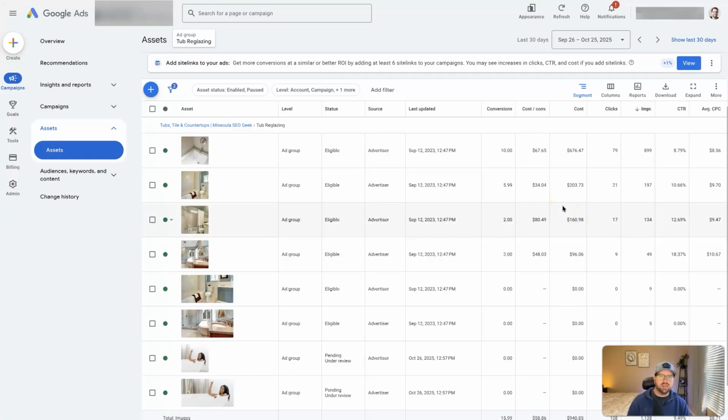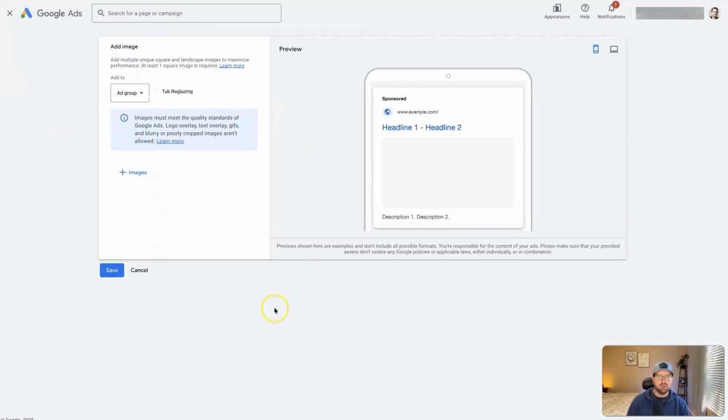The last thing I will say is that not everybody is going to be eligible to use an image asset. So if you click this and you don't see the option to use an image asset, that usually means that your account is not eligible yet. So there are eligibility requirements. Your account has to be a certain age and has to be in good standing and some different things before you'll even have the ability to add image assets into your ads. So if you don't see them yet, don't worry, just give it some time, come back, check in a few months, and eventually, as long as you're doing everything the right way, you should see the image assets become available so that you can add those onto your ads.